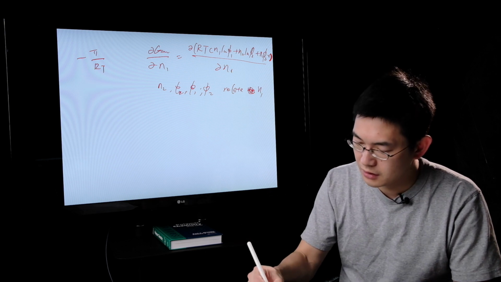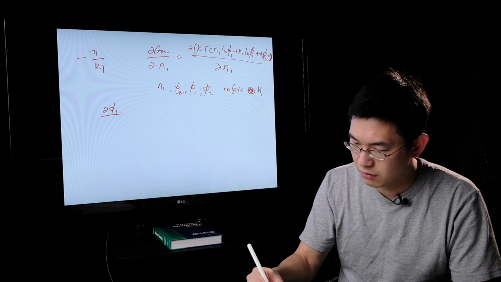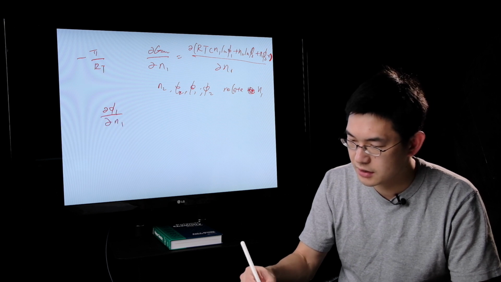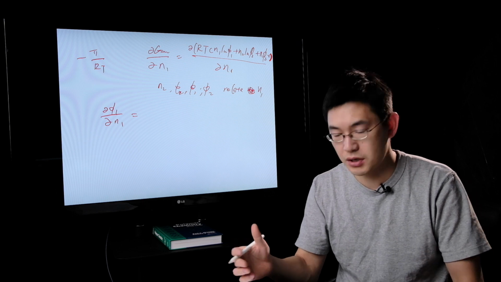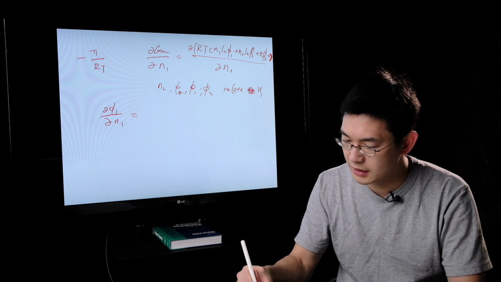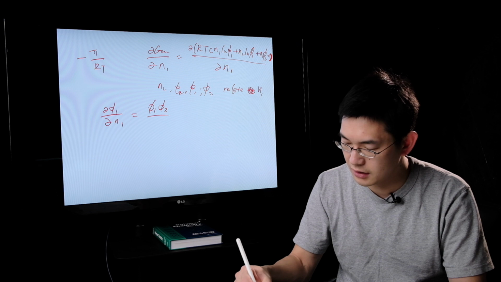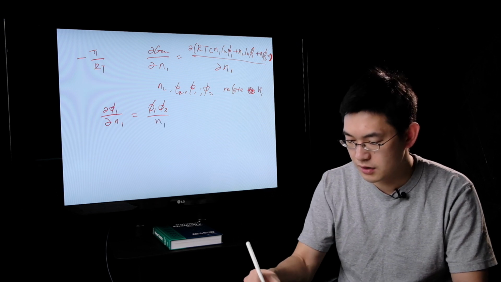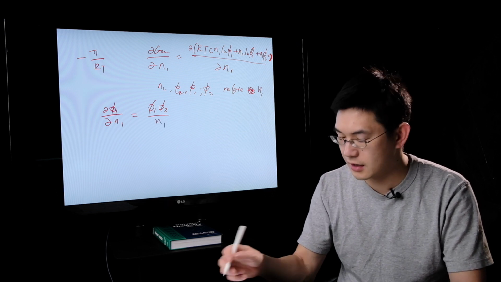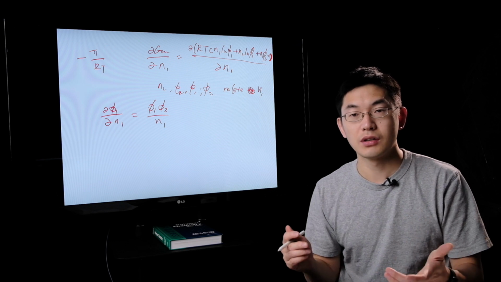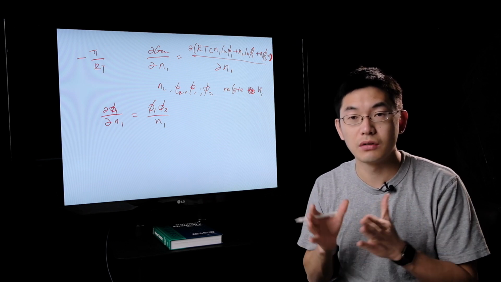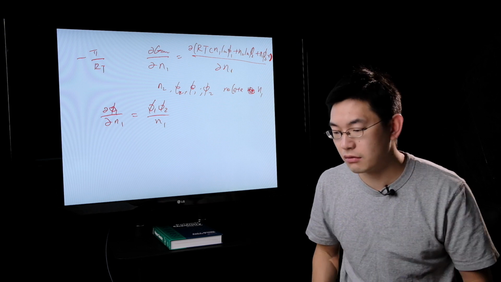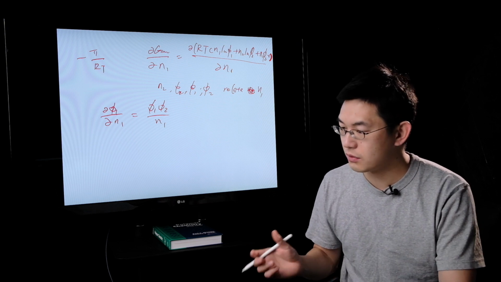For example, if you run the math correctly, I would just show one example. This phi 1 partial derivative N1 will end up as phi 1, phi 2, and N1. And you will see, similarly, you can expand to what is phi 2. So essentially, you can take a partial derivative of delta G to all these different components and arrive at a conclusion what this will be.